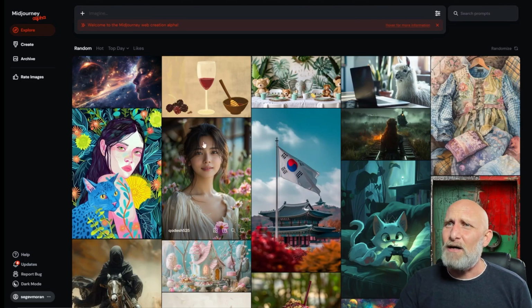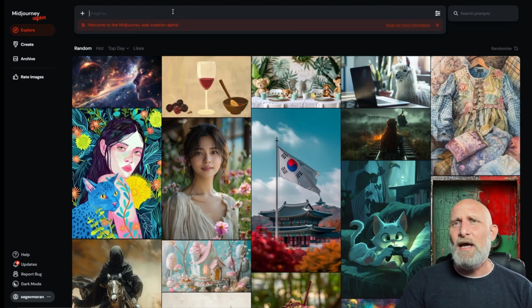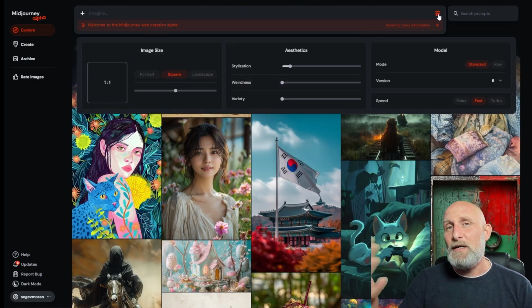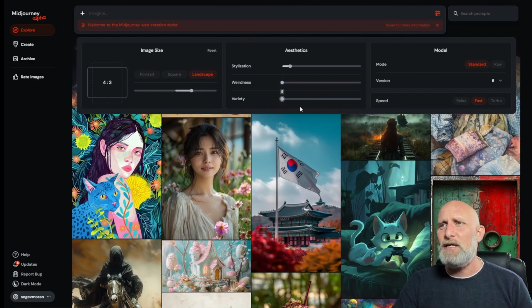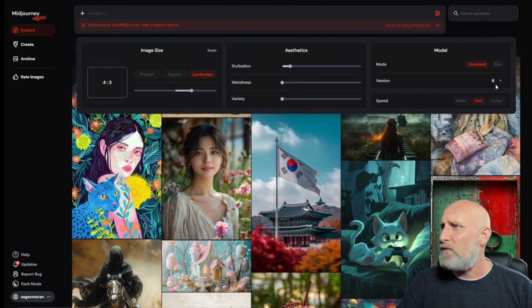So in order to get started, we're going to generate an image and we're going to the settings. If you're not familiar with the WebUI, I will go over things quite quickly. You can actually choose here the image ratio, and we will go with the 4:3, and we're going to use the default stylization and weirdness and variety and all those things. Of course, we're going to use model version 6. And let's generate some kind of character with some specific features, and we will test later on to see if those features are kept during the next generation.